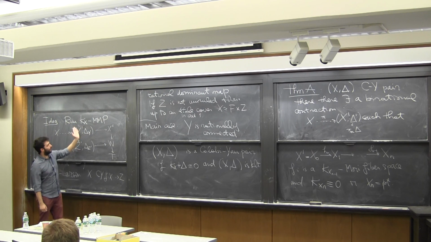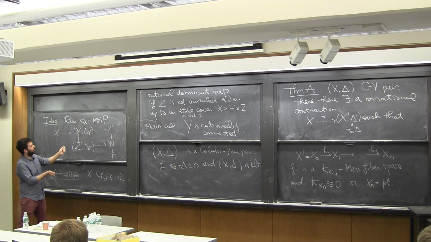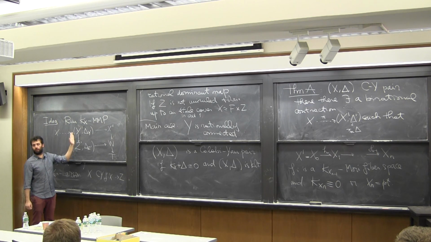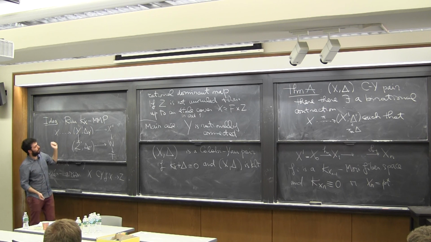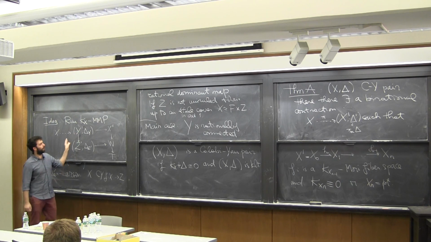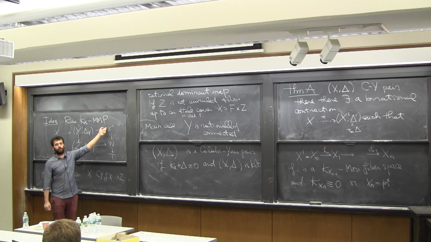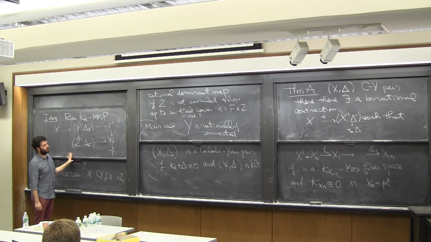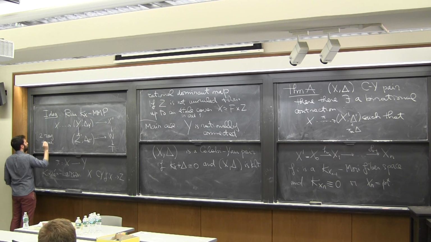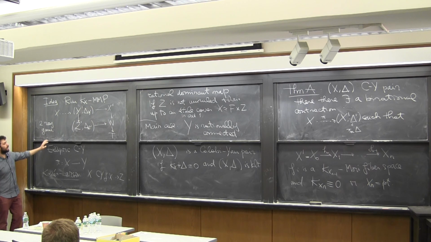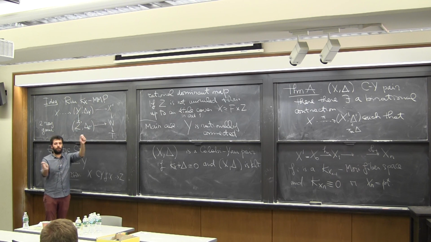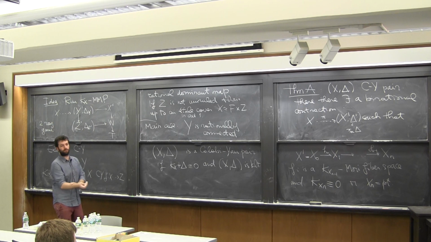These are relative two-ray games. The two-ray game is this: whenever you have something of Picard rank 2, so this contraction is given by one of the boundaries of the NE cone, then if the relative Picard number is 2, you have another boundary. You have another ray, and you show that that ray is also semi-ample, and it gives you this other contraction. This is a pretty famous argument, called the two-ray game. I learned this in the flipping abundance. I will not tell you all the details, but the idea is that you run this two-ray game on all of these minimal models, and you end up with something of that sort.